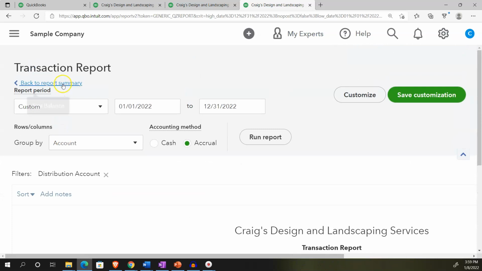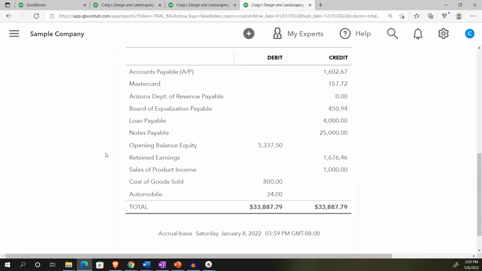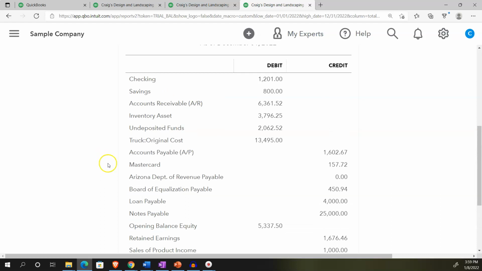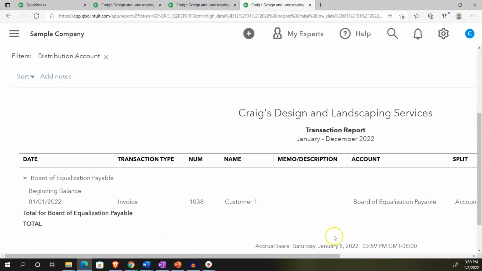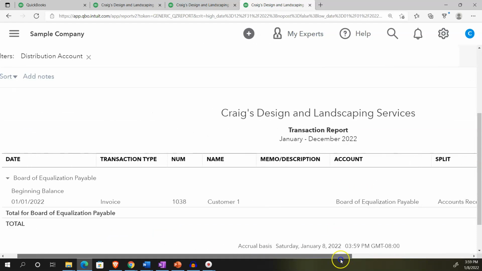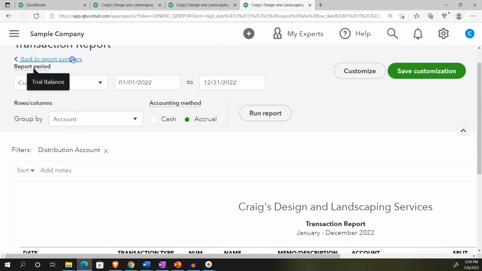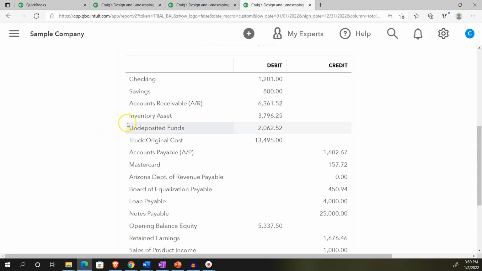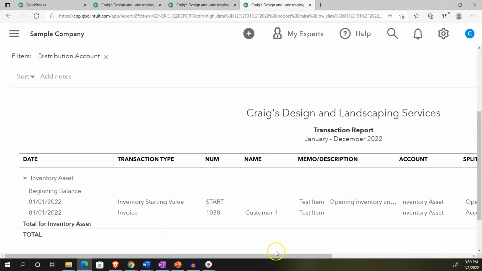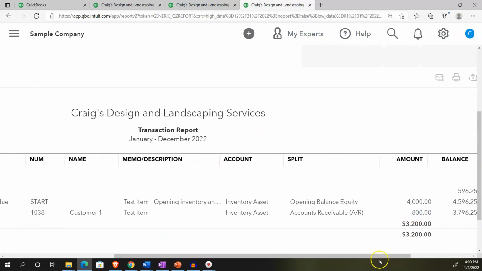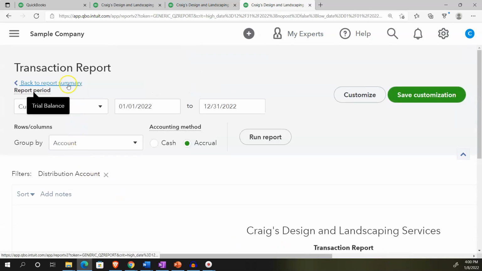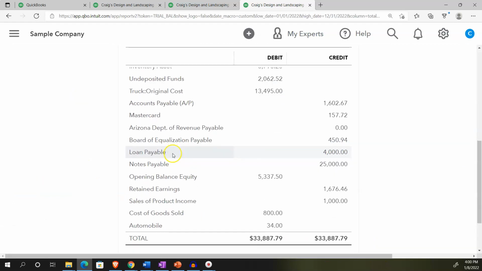And then I'm going to go back up, and the other side's on the liability account. So it's in the liability account here. It's in order: assets, liabilities, equity, income, and expense. There it is. The 450.94 has gone up from that invoice by the 80. And going back to the reports, we see that the inventory account is going down. If I go into the inventory account by the 800, and we see going back up to the report, back to the summary, that the cost of goods sold is going up by the 800.